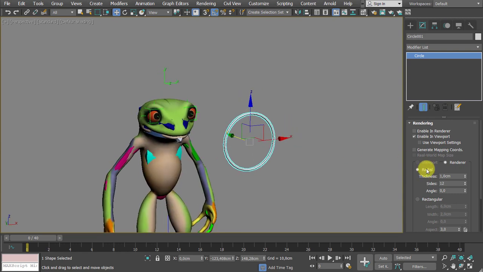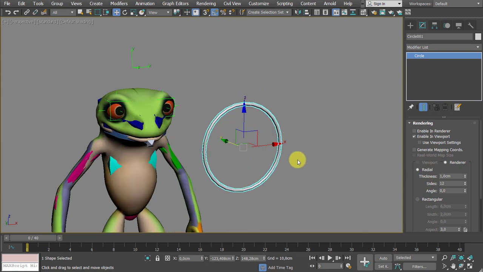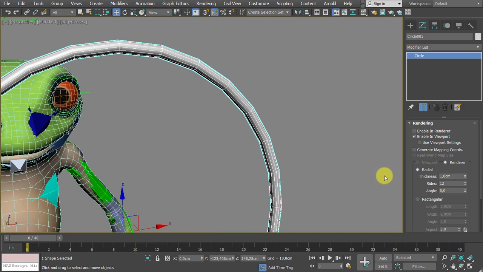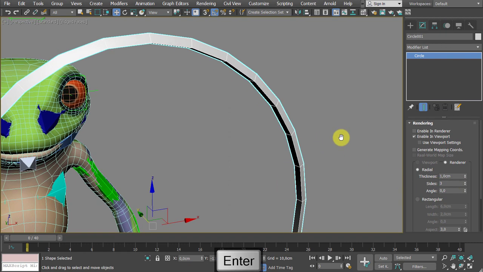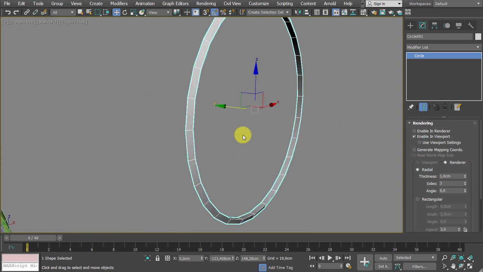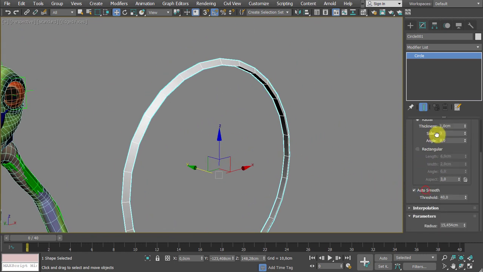Another thing, because we have a mesh now, we don't need that many sides. So sides, F4 to see the number of the sides. Sides are just ridiculously increased, so let me revert them back to 3. So now we have a 3-sided mesh, and also we don't need that many segments.